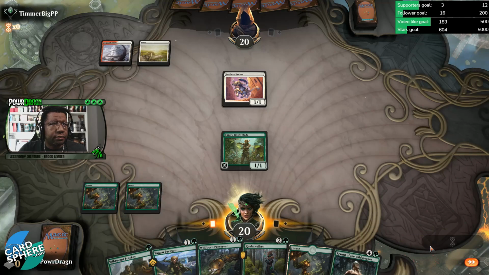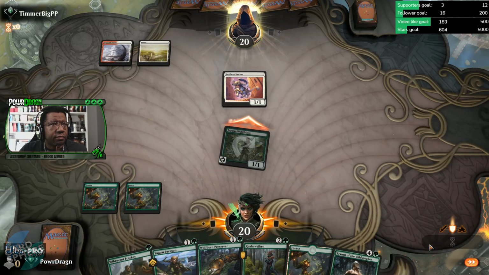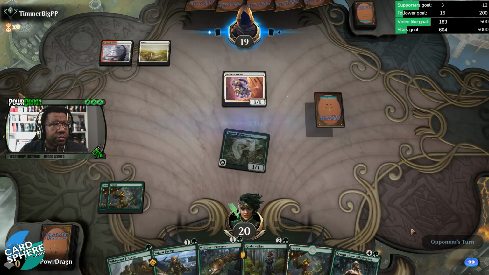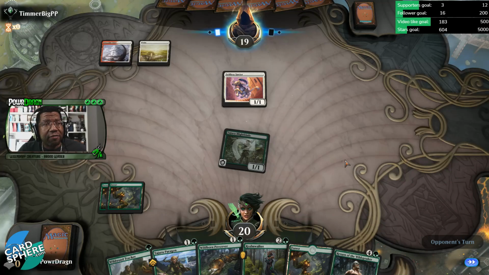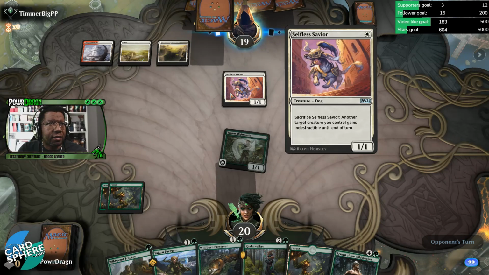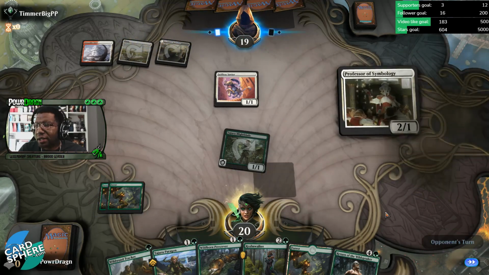All right. I mean, I don't think they're going to block. All right. Oh, they didn't even have the stomp. If they did, they opted not to use it. I thought they had it. I mean, we could still get got here, because I'm probably still going to play this to block the 1/1 if they attack.